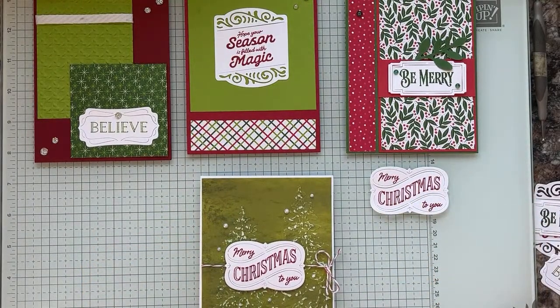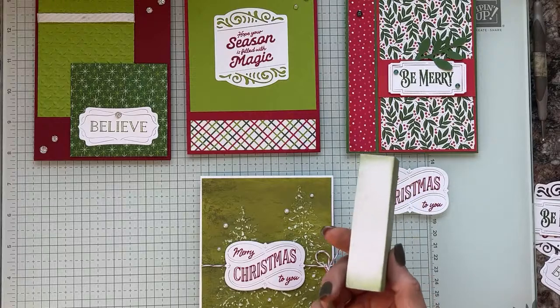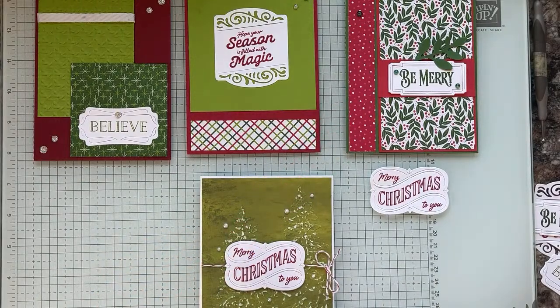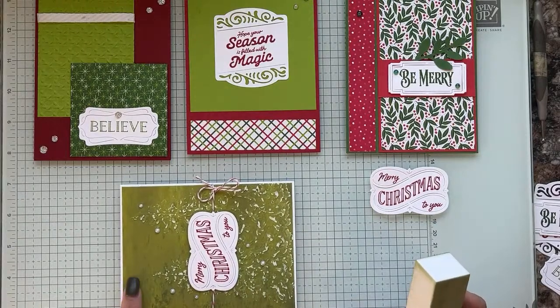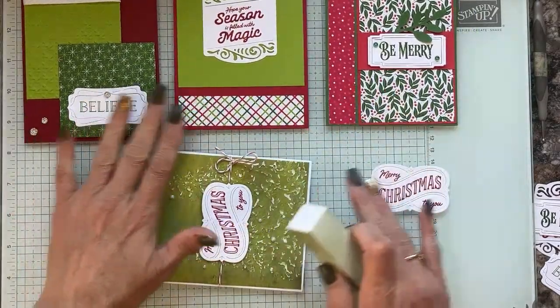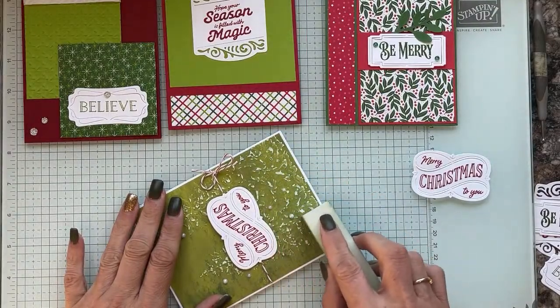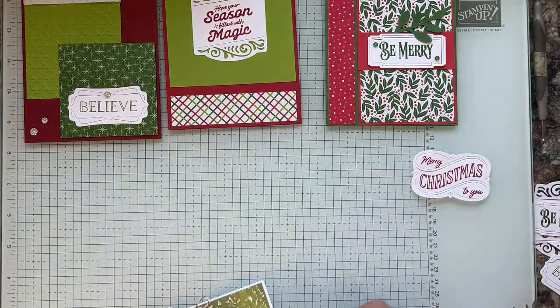And hopefully you have the twine that I included in your kit as well. One thing I want to share with you is this is where this comes into play, but you can also use sandpaper or you can use a nail file. Nail file, obviously this has gotten some love, but these buffers are perfect. And what you're going to do is take your piece of designer series paper, which was actually the back side of that fall paper, that autumn paper that we used in the first class this morning. And you're just going to rub that to get some of that white core to come through. You don't want to go too hard because you can see this little spot here.